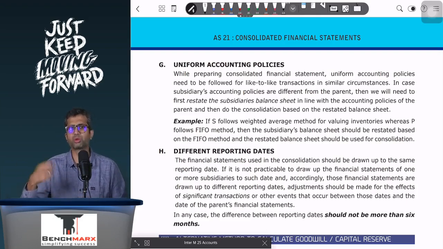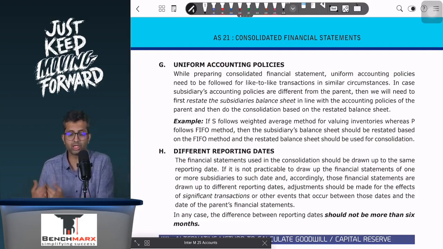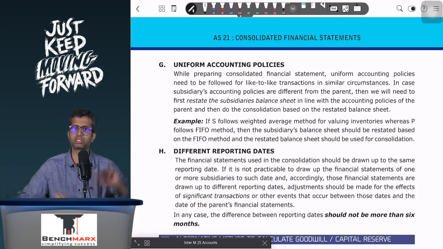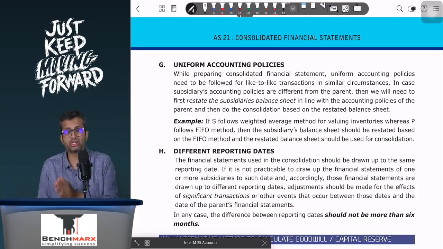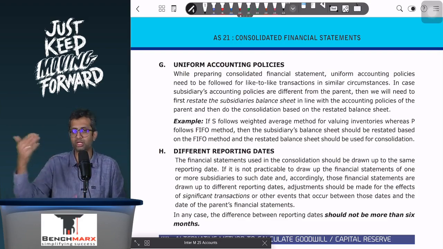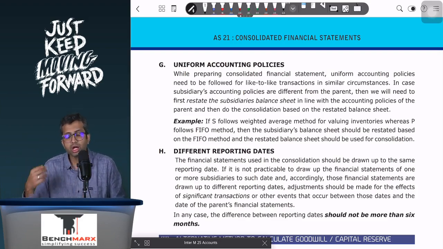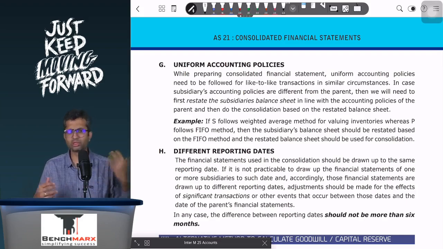So in your journal entry for reversing the provision for bad debts, your P&L would be credited because an expense will be reversed, and your debtors will be debited. So debtors will increase from 990 plus 10 to 1000, whereas the current year's profits will also increase, for example, by 10 rupees. Another very common example over here could be, let's say, writing off expenses.